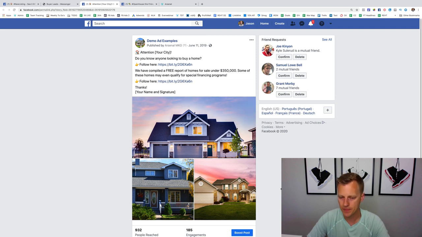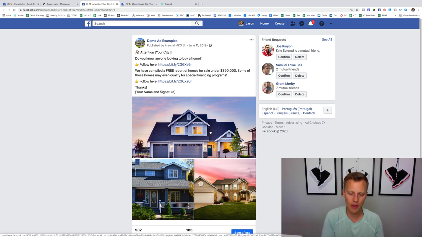And then we obviously have a few different homes listed right here. You'll just want to have an image of one home, but an image of a home in your specific area. The reason why is because homes in New Hampshire versus Miami or Denver or Phoenix, Arizona, are all going to look a little bit different. If you don't have an image of a home that matches your specific area, it's going to turn people off, like, well, that's a home in Southern California and we're up in New York City or something like that. So make sure the home matches what you're actually doing.